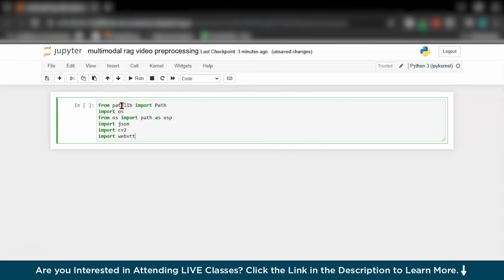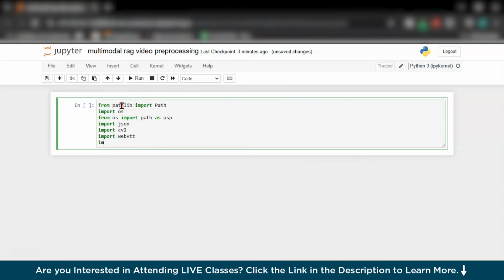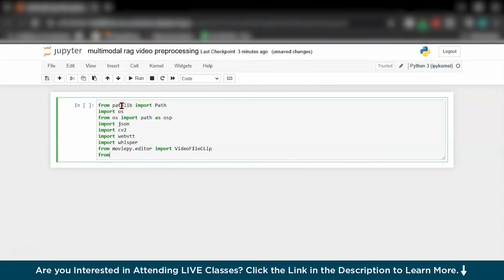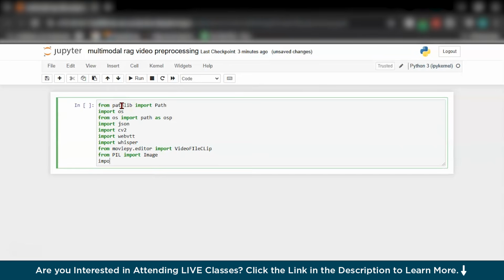I will explain one by one what these things are. Then from moviepy.video.io.VideoFileClip import VideoFileClip. Then from PIL import Image. The last one, import base64. Now let's run it.